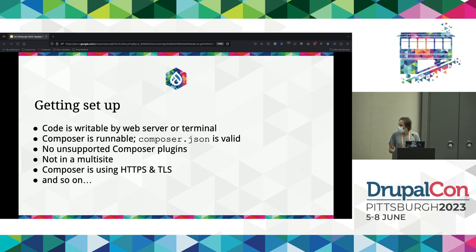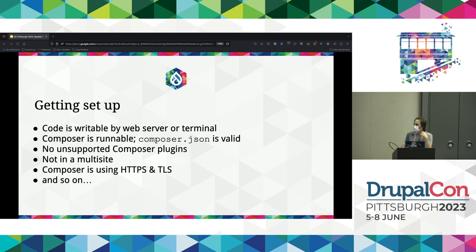And that's just kind of par for the course, because this is a system where Drupal literally rewrites itself. So it has to be writable, has to be able to write itself. That's not a thing we check very deeply. We check certain critical points in the file system to make sure that you have write permission, because if we tried to check every single file in a Drupal site, it would just take forever. So that's probably the most important thing.